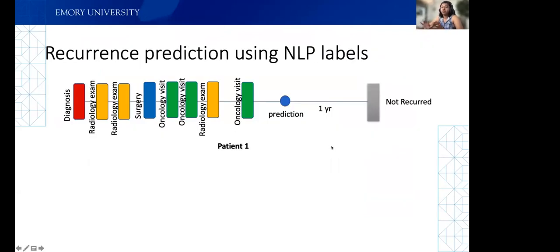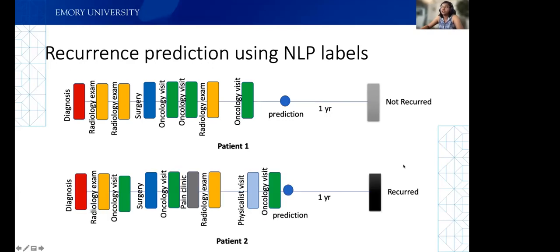A similar thing, not only with imaging, we also tried with predicting the recurrence within 1 year using only the structured and unstructured clinic notes. So you can imagine one patient has multiple different types of visits, and we want to predict, starting from this time point, if the patient will have recurrence or not. So there can be two different situations: one patient can have recurrence, one patient cannot have recurrence. But the problem is that all these patients will have very different, heterogeneous types of visits, and those would be very differently spaced between the visits.